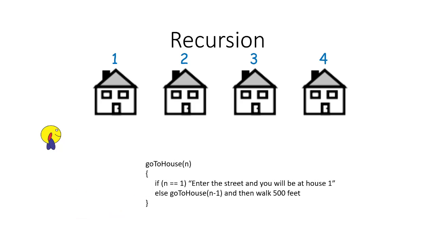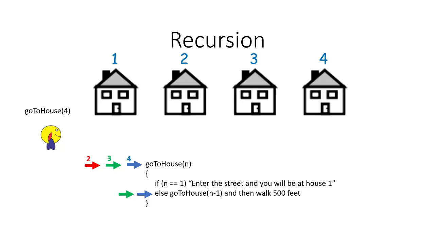So let's move this code over, give us a little bit more room, and let's take a look at an example as we step through it. So we're going to call this method go to house number 4. Well, what's the first thing that happens? So we go into this method, we pass in a 4, n is now 4, and then we go to here because n is not 1, so we go to this else statement, which means we're going to go to house 4 minus 1. So that's 3. So we're going to go to house 3. So now we come into the method again with a new value for n. n is now 3. Well, what do we do now? Well, since n is 3, we're going to jump down to the else. And we're going to say, okay, before you go to house 3, you have to go to house 2. So we call the method again.